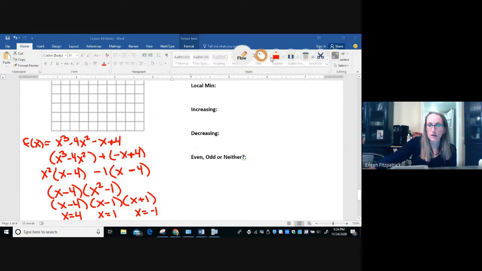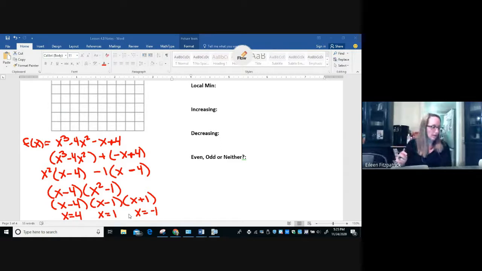I'm trying to figure out how I'm going to graph this without having to move all over. Okay, you know what I'm going to do? I'm going to have to erase this, but let's talk about it for just another minute. So I have an odd exponent of 1, odd degree of 1, odd degree of 1. So am I going to pass or touch when I plot these x-intercepts? Odd degree means that you're going to pass. So you're going to pass through 4, pass through 1, pass through negative 1.